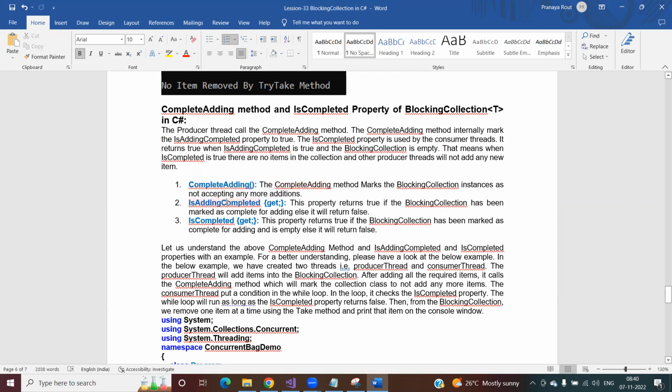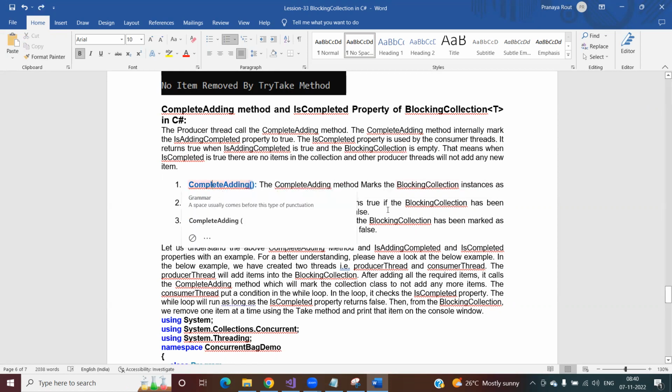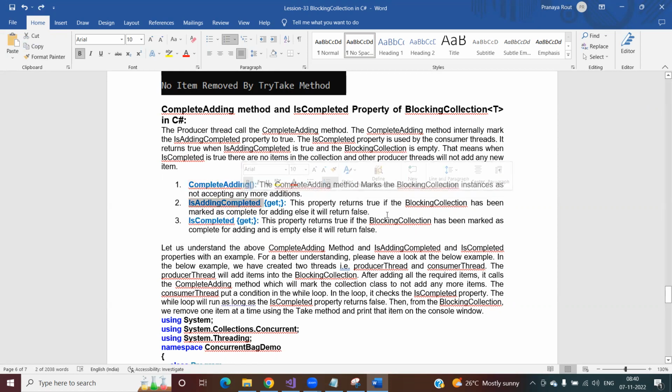The producer thread, once you call this method, internally sets this property value to true. Now the consumer thread is going to use this property. The is completed property is going to return true when is adding completed is true and the collection is empty.